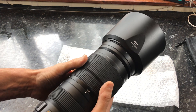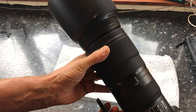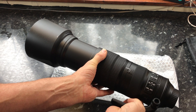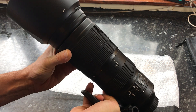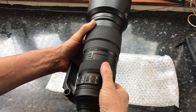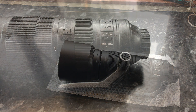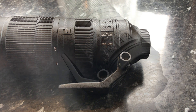If you wish to add a filter, you'll need a big one — 95 millimeters. The lens in its collapsed state is 267 millimeters long, measured from the edge of the lens to the lens mount. If you extend it and add the lens hood, that's massively increased. If you reverse the lens hood and stow it, there's a lock button on the side to prevent the zoom from creeping forward during travel. This will fit into most backpacks. There's also a locking switch to lock it at 200 millimeters for travel or daily use.